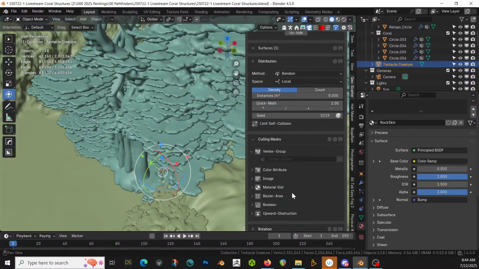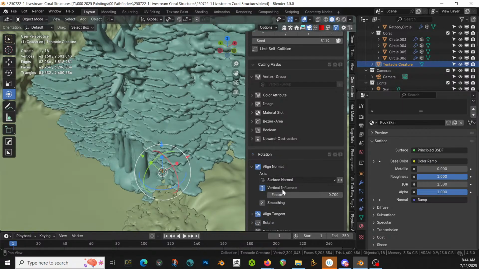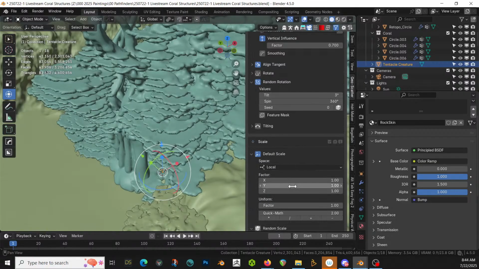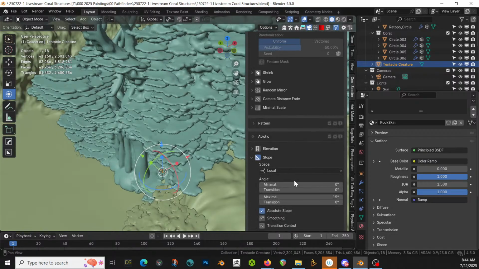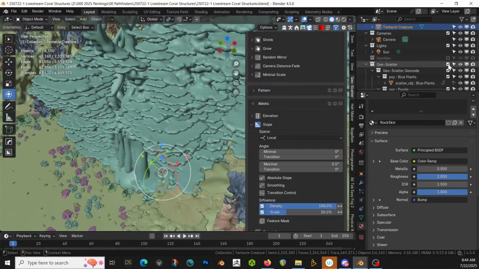Vertical influence, align normal, random rotation, tilt 3, less this time. Default scale's good. We won't change the scale. Slope maximum is going to be 0.5 absolute. And turn back on geoscatter.